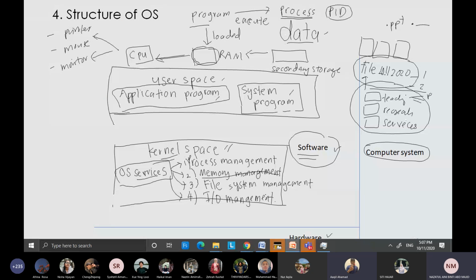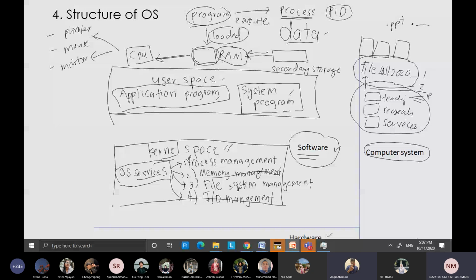What I said before, that the program needs to be loaded first into the RAM, and the location of the program is actually the secondary storage. All of this will be explained in detail in topic 7, memory management.